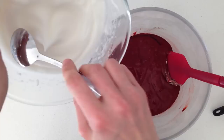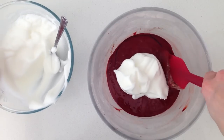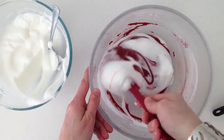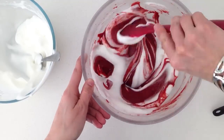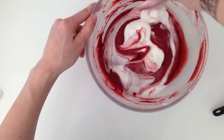Next we want to fold our egg whites into our cake mixture. To do that we are going to do it in three batches. Add some of it in and use your spatula to fold going around underneath and back over the top, not just around the edges — make sure you are going underneath. By doing it in three batches it allows us to keep the maximum amount of air into our mixture, which will give us lighter and fluffier cupcakes.